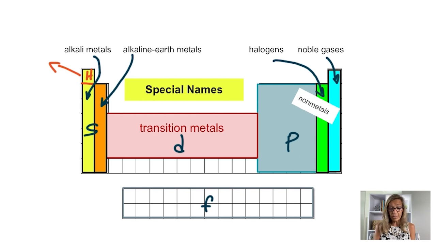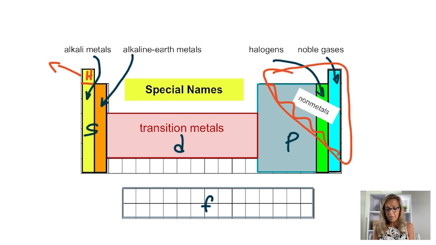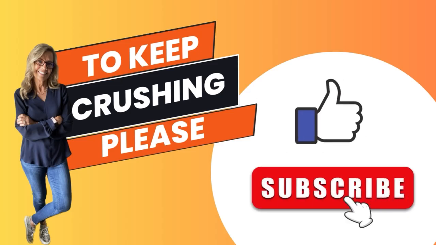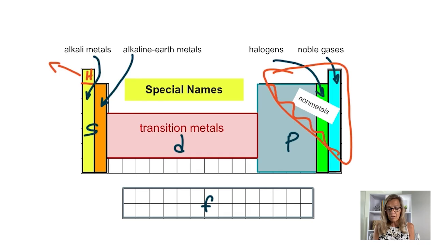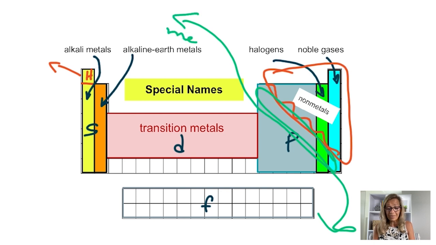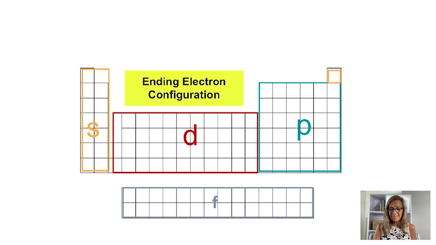Now, the other thing that we can tell from the periodic table are metals and nonmetals. And there's like a little stair step. It might even be on your periodic table. You might even have a little divider there. And so these are what we call nonmetals. And then there is a little buffer, if you will, right here, which we call metalloids. And then what that means is that everything else is a metal. And so you can look at the periodic table and tell if something is a metal, a nonmetal, or maybe a metalloid. Let's keep going.